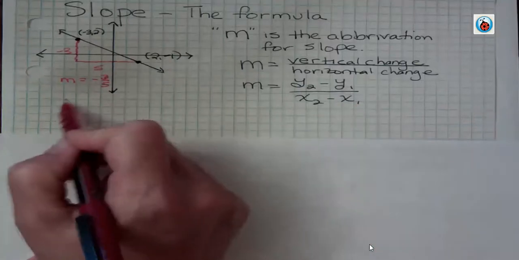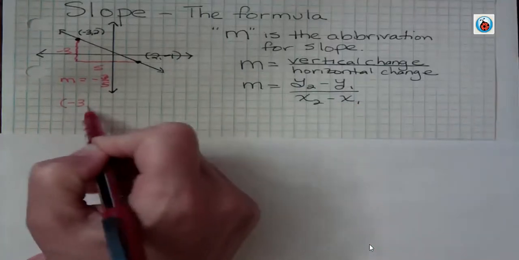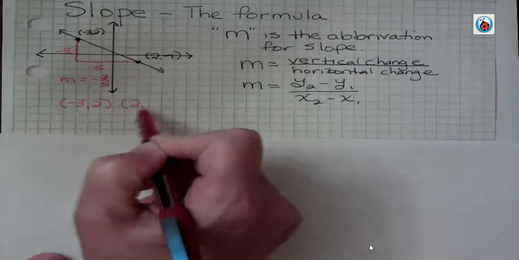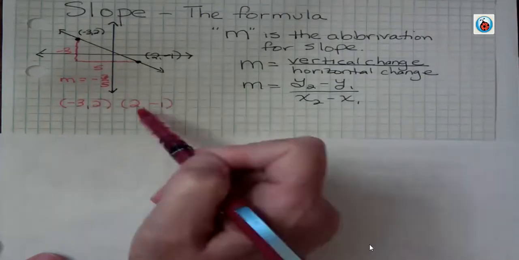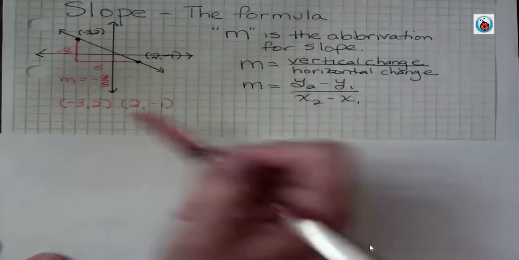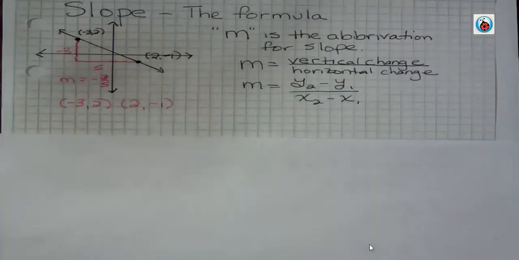I'm going to rewrite these two points, negative three, two, and two, negative one. You'll agree that we have an x and a y and again another x and a y. Since we have two x's and two y's, we give them subscripts, which is what we see in this formula.